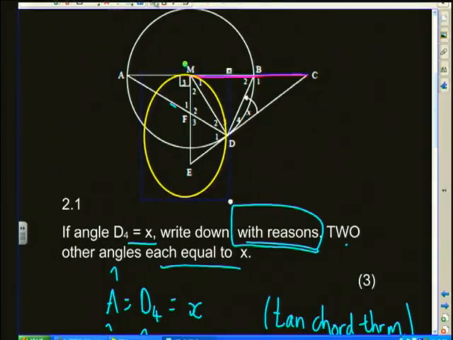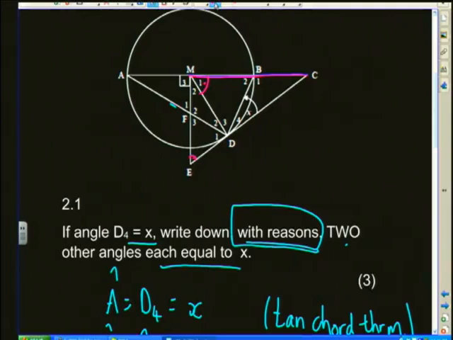So what we're going to need to do here is to prove if that were a tangent, converse of the tan chord theorem, it means that M1 would have to then be equal to angle E. So we need to prove that angle M1 is equal to angle E in order to prove that we can draw a tangent CM to circle DEM. All right, now I'm going to diagram my circle, not quite correct, but just so that you guys get an idea of what we are trying to prove there. Okay, so our aim is to prove that M1 is equal to angle E.